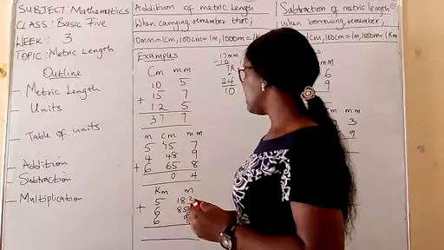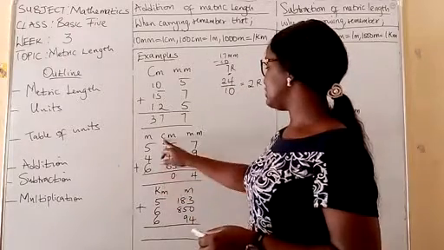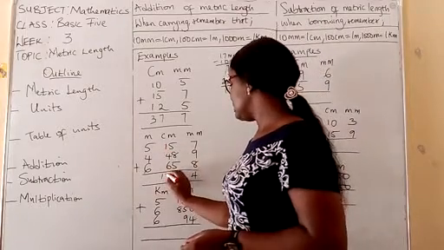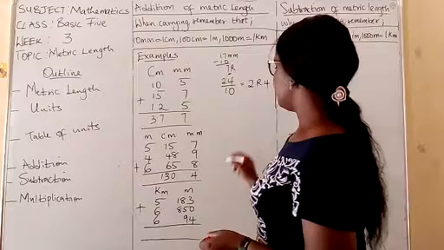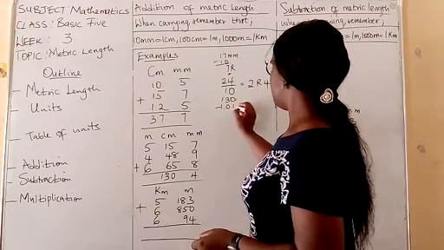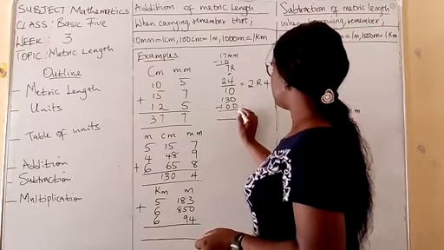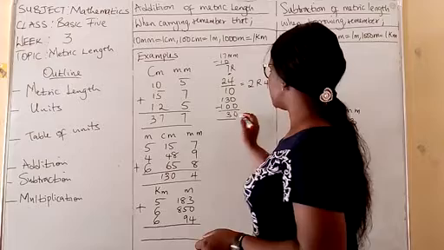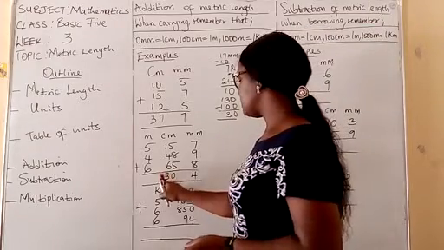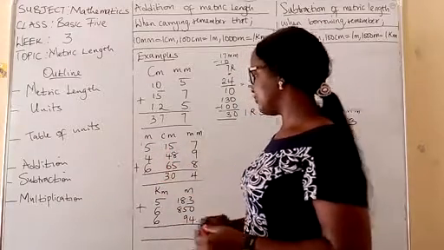2 plus 1 will give us 3. 3 plus 4 is 7. And 7 plus 6 will give you what? We have 13. That is 130 now, okay? So we'll find out how many 100 we have in 130, and you find the remainder. So we have 100, and the remainder is 30. So we have 1 remainder 30. What we are going to have here will be our remainder, okay? And we carry our 1 over.